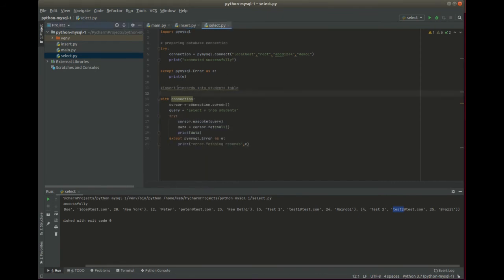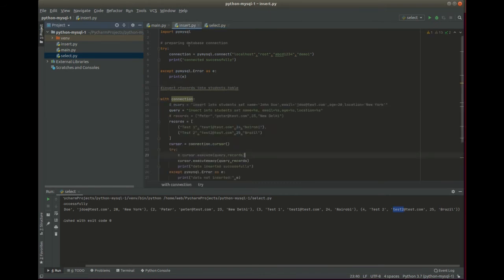So I think we need to comment this, select records from students table. So this gives us many records. So we have looked at 3 ways of inserting data into the table.